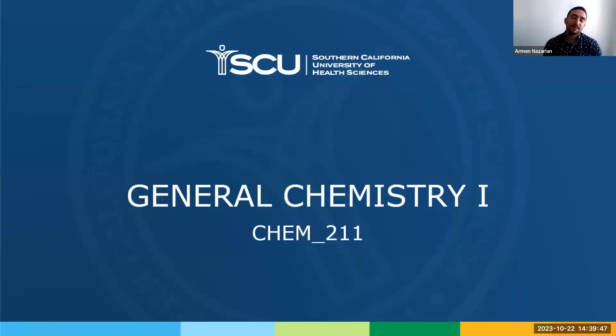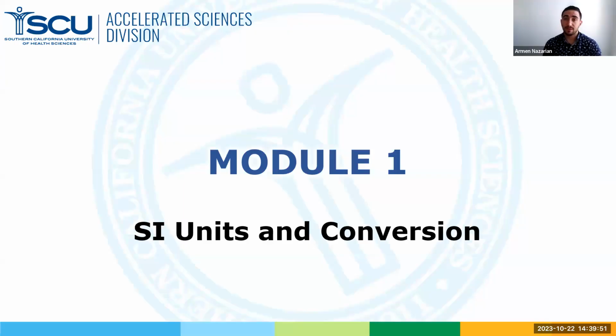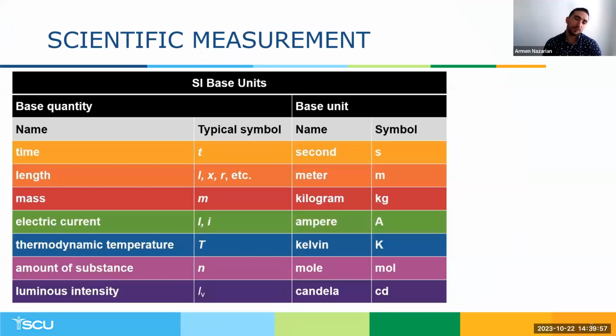Hello everyone, in this video we're going to learn about SI based units, derived units, as well as English units. We're also going to learn how to convert them to one another using one or multiple conversion factors. You may already know there are 7 main SI base units by reading the textbook.